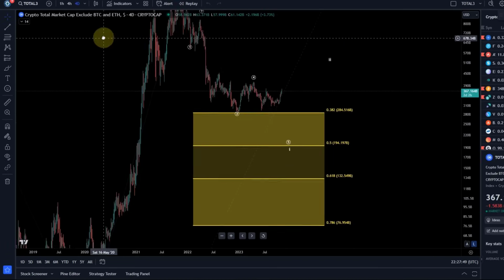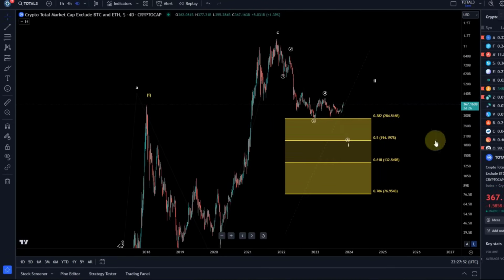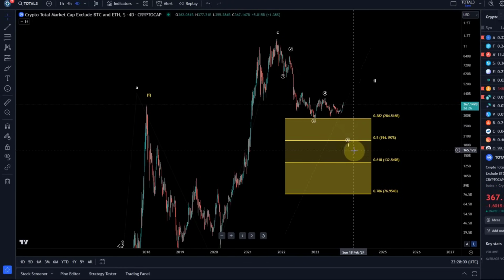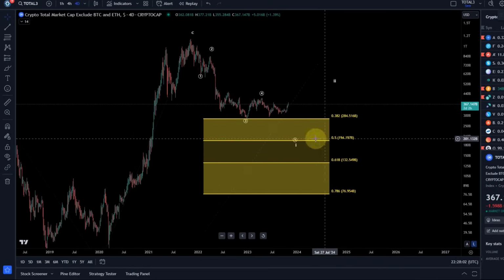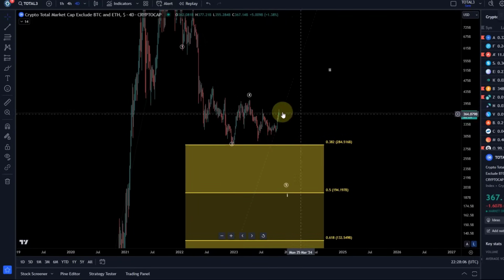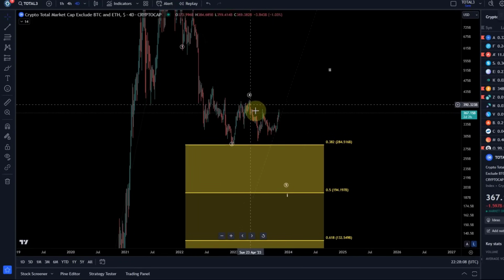So yeah, it excludes Bitcoin, Ethereum. This is not really breaking out, but it's holding above support. Here I cannot rule out that we go down once more to form 5 waves down, okay? So it's quite important to understand. But at the moment, it shows that money is coming into altcoins, but we haven't even broken above any significant range. That's important to understand.